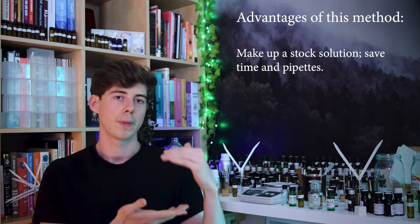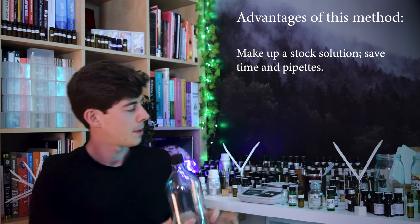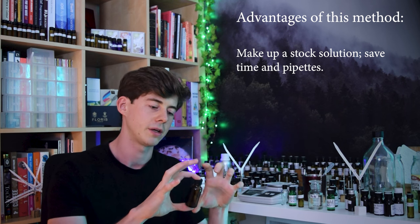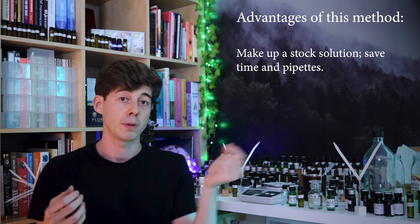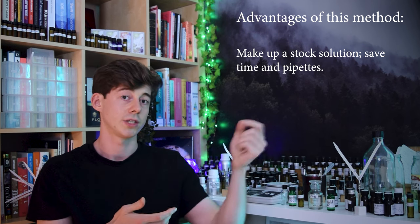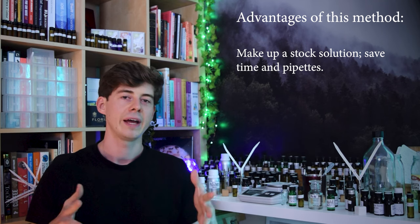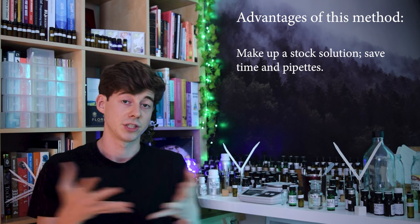So let's recap: what are the main benefits and why do I think they're so good? Firstly, you can go and make up a big bottle of these — say something like thirty millilitres or a hundred millilitres. The idea is you make it once and then instead of each time you make your formula having to pipette out all those separate things, you just take a certain amount of that base, put it in with your other raw material or raw materials, and hey presto you've got your perfume. It takes minimal time, minimal pipettes, and it's also more eco-friendly — you're saving all those pipettes.